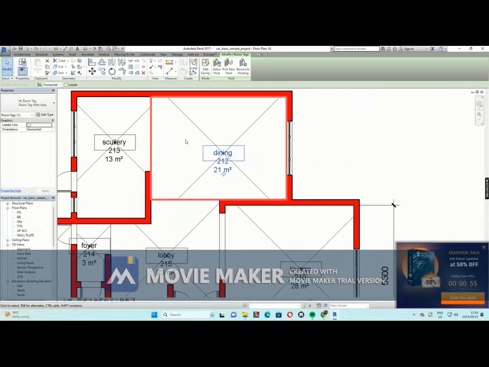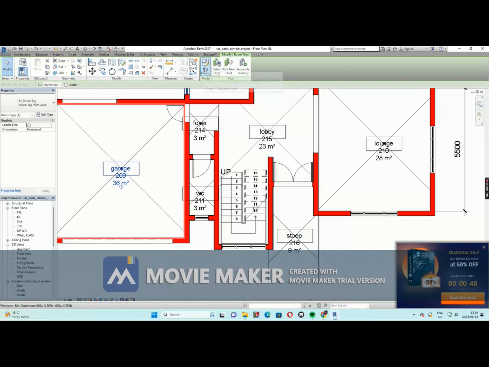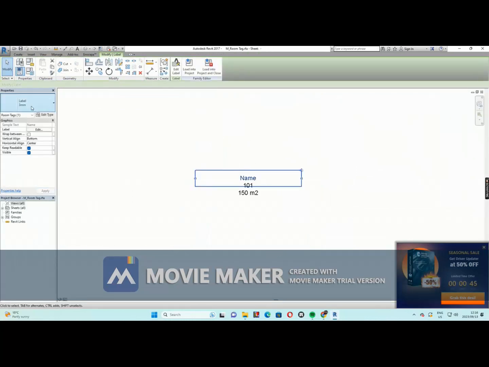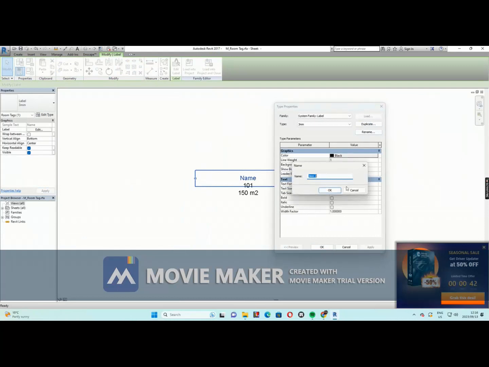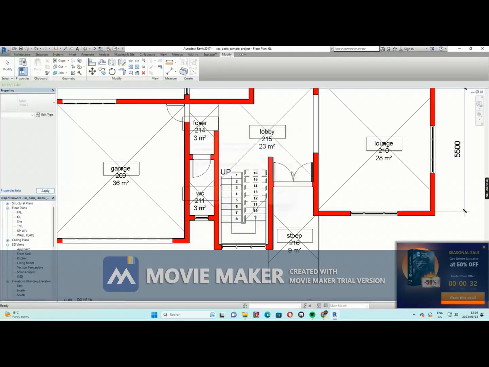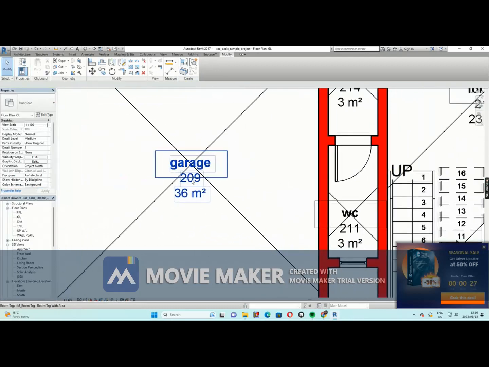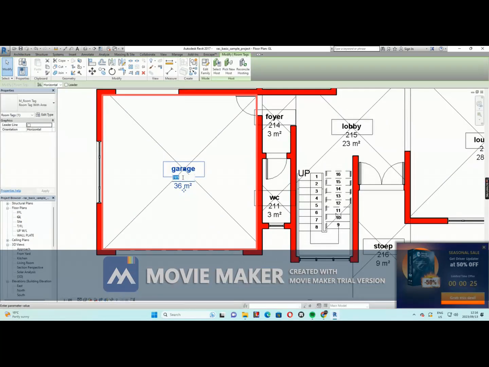So now, if you want to, let's say this one, you duplicate it. You say okay, then you change this one to bold only. See, load. Now see, now this one is bold. And then this one, floor finish. This is what you do. You can say tiles, granite, if you want. Yeah, you can say tiles. Then you can copy this one.